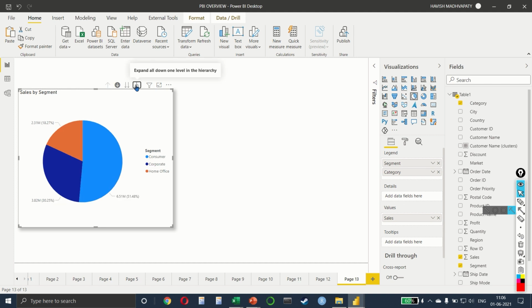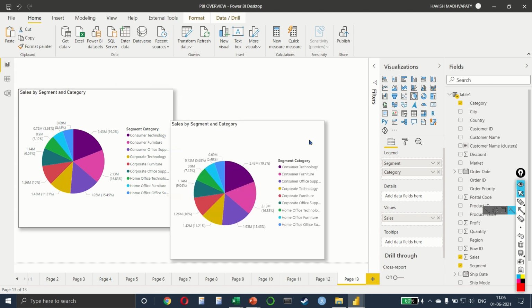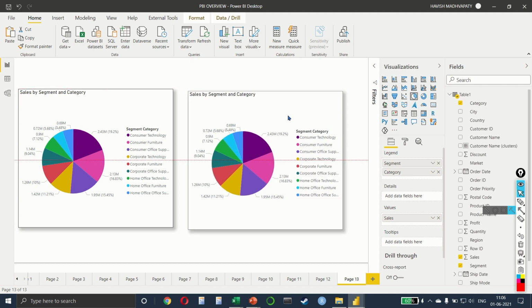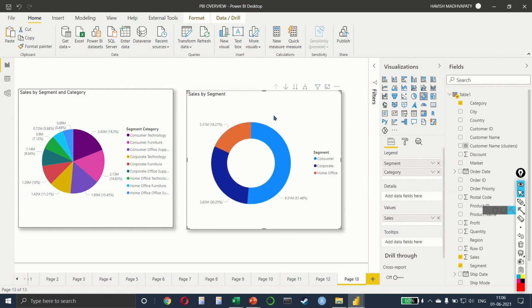And if I click on the expand button, then it shows us a different color for every combination. So as you can see, there are different ways of playing around with it. It completely depends on you. There's nothing incorrect or correct here. Do what you feel is the best way to present your own data. We can also change it to a donut chart, which looks like this. Same concept, the visual looks a little better.